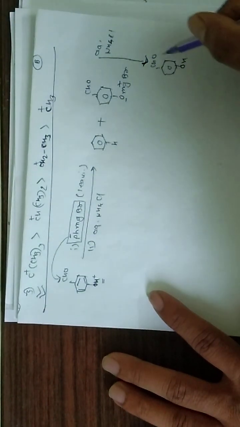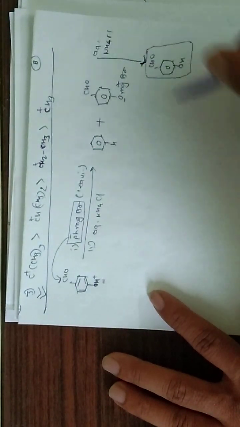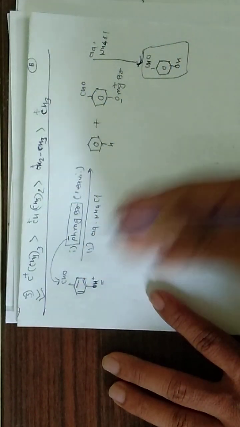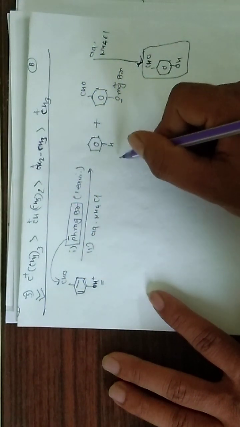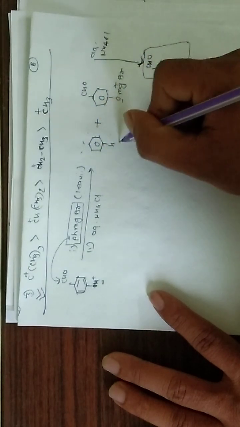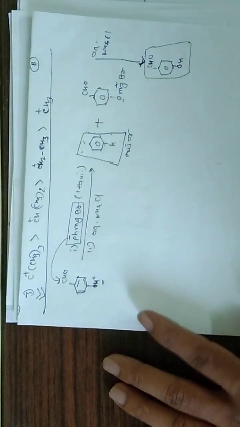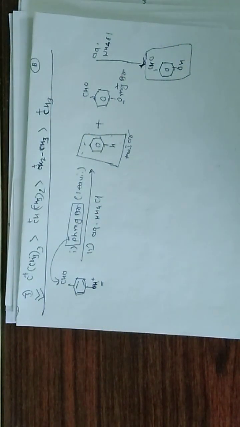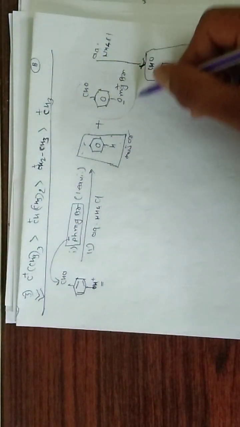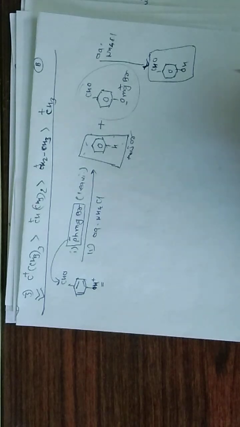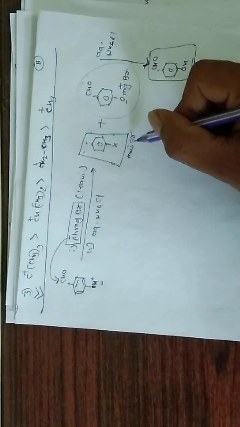So this is the same as the reactant, so we can't call this a product because this is the reactant. So here the major product, this is another googly of that question. This is the major product, this is the reactant, this is not a product, and this we can say is an intermediate. After hydrolysis this will form that. So this is the reactant. So here the product is that, not this.